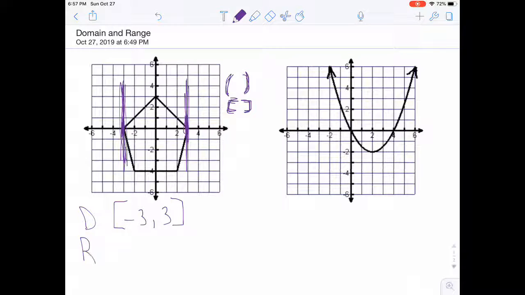My range deals with my y values or my y-axis, so I'm scanning bottom to top. So I'm going to see how far down, if I were to scan here, the lowest possible value that this graph goes to is -4. And then I scan up and I look at the highest possible value, which is +3. Again, I'm looking for open circles here. There's no open circle here. It's a line, so we're going to have a bracket that's included. At +3, there's no open circle. It's going to be a bracket as well. Again, so the range here, the y values, -4 to 3, including both of those.